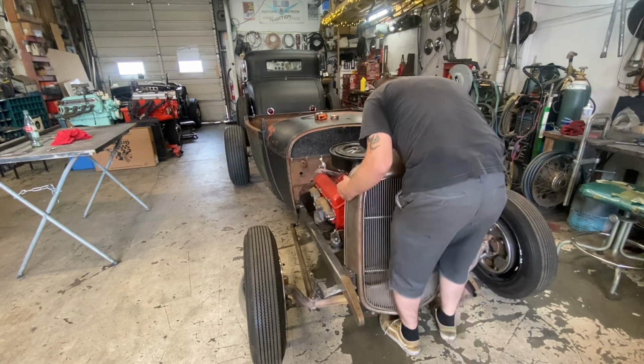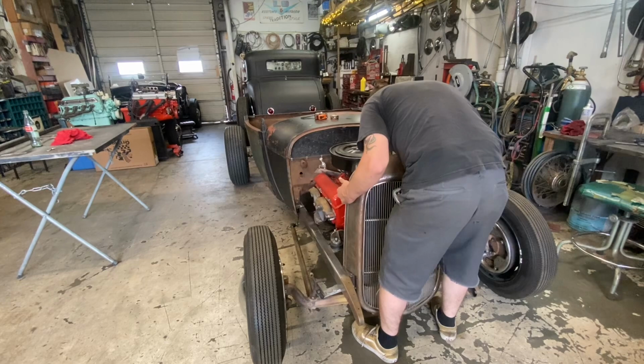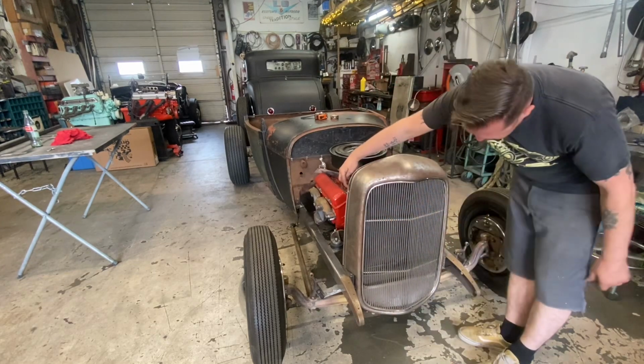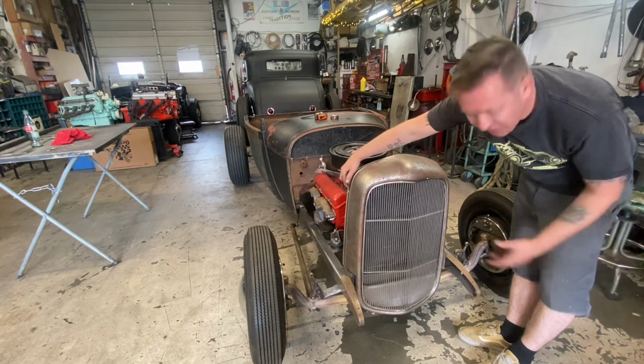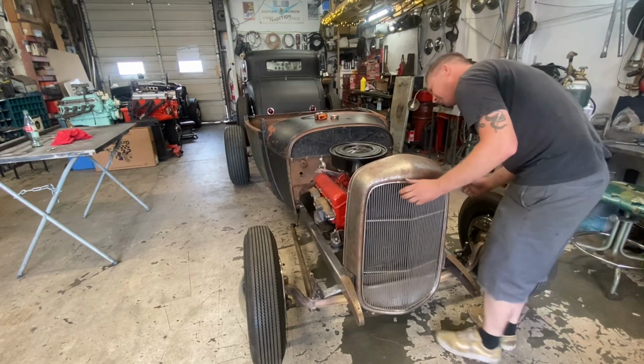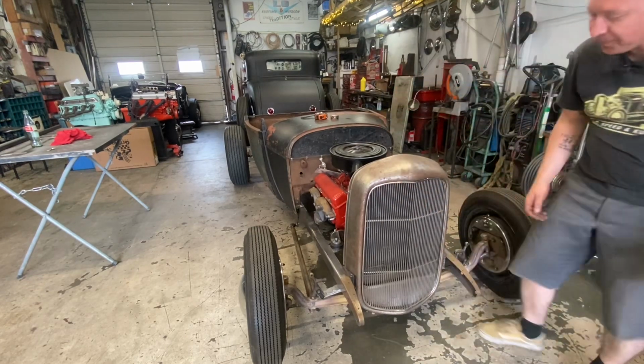That looks, oh, what's going on here? Yeah, that looks pretty good. Right about there. I'll get out of the way so you can see. Kind of like that. Obviously, we'll have to square it up a bit and build some little tabs to hold it on, but that gives you the gist of it right there.